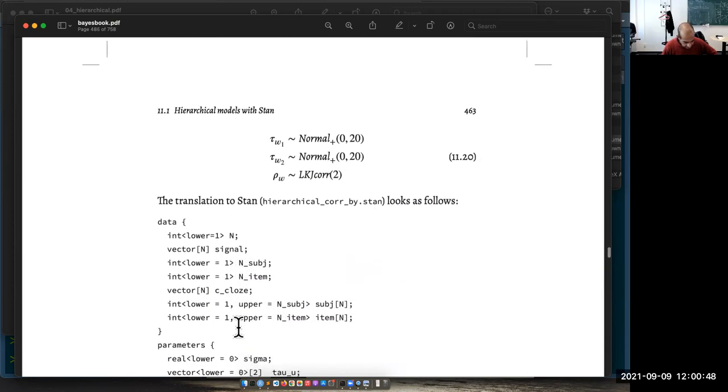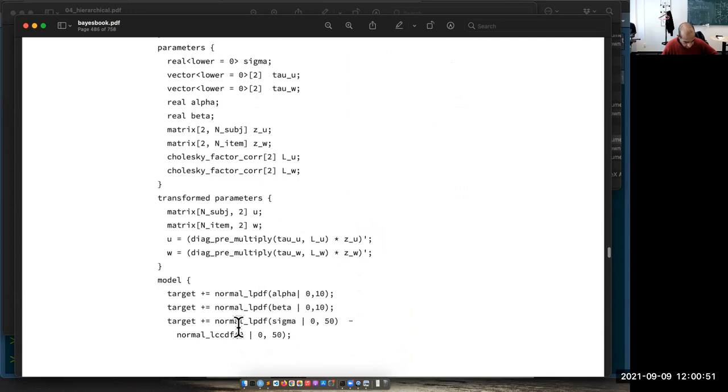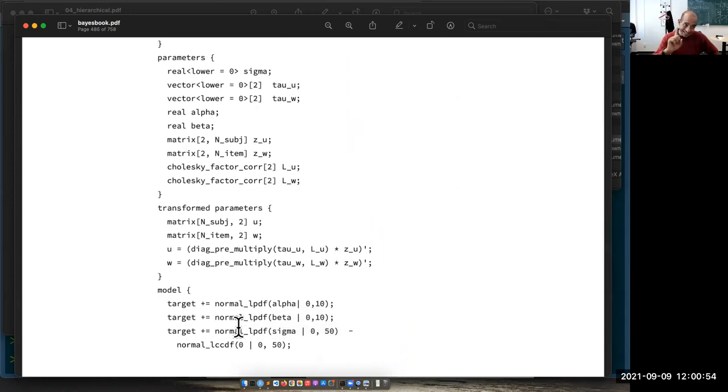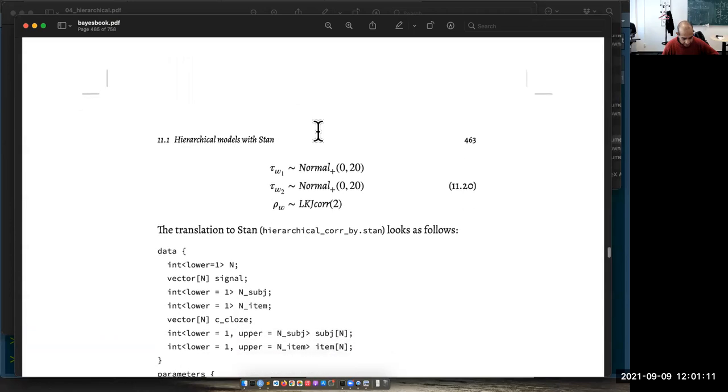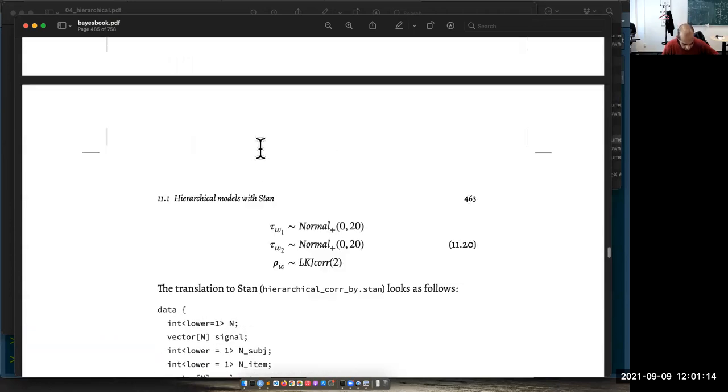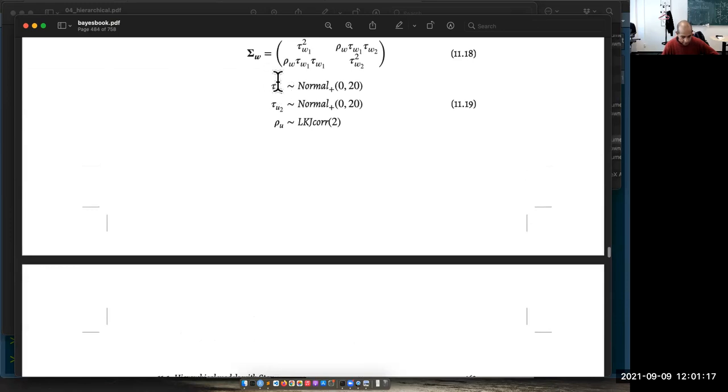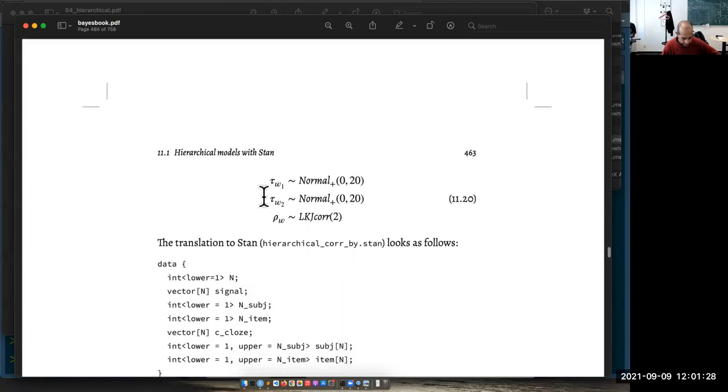So what's going on underlyingly? Let's look at the Stan code. I'm going to show you now. Now, don't complain, because it's going to look really difficult because the underlying machinery is complicated. So what's going to happen now is that I've got a diagonal matrix for the tau u's. What is tau u? Tau u are the standard deviations for the subjects. Tau u1 is the intercept adjustment standard deviation for subjects, and tau u2 is the slope adjustment for subjects. And tau u1, u2 is there, then tau w1, w2 is there.